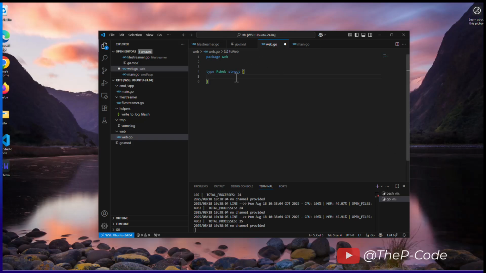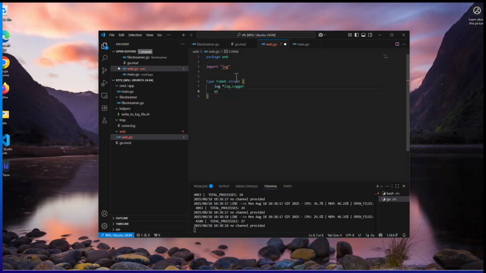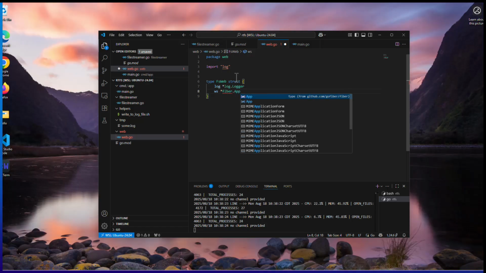It's only gonna take two properties, and one is log, and we're gonna use our charm bracelet. But for right now, let's just define it, and then we're going to use a fiber app, right?